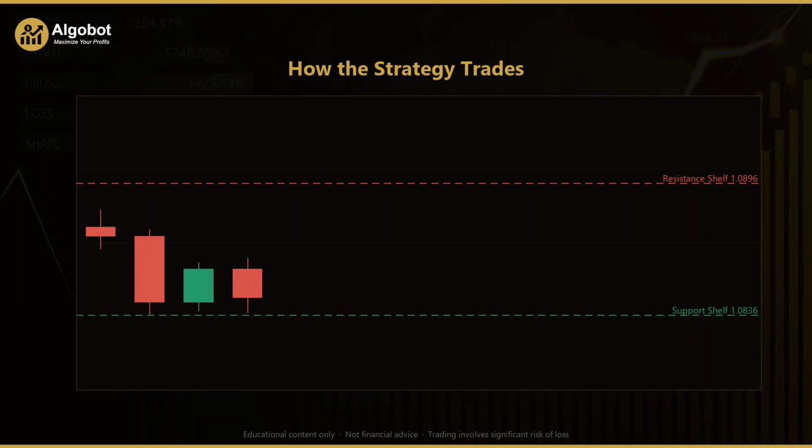Watch the first few candles. Price drifts down and taps the support shelf, bounces, trades back up, then comes down and taps that same support level again. That's exactly what the strategy is looking for, at least two reactions at the level, which qualifies it as a genuine shelf rather than a random spike. The market has now respected support more than once.